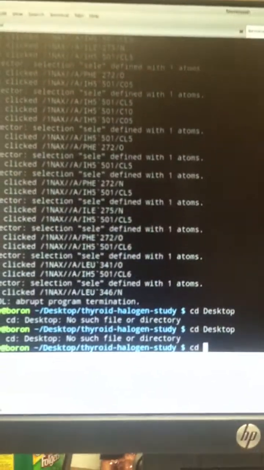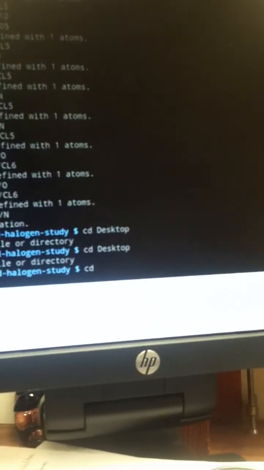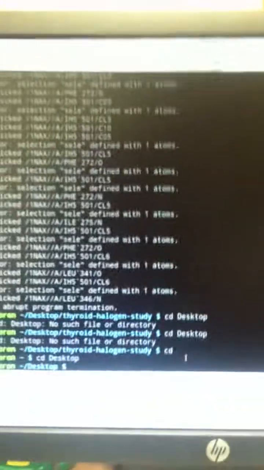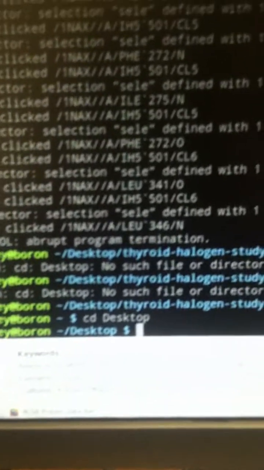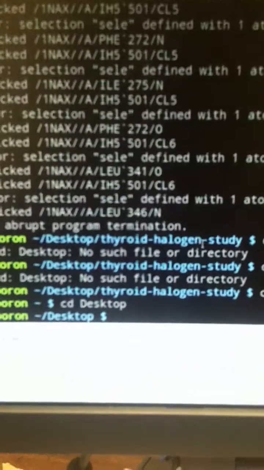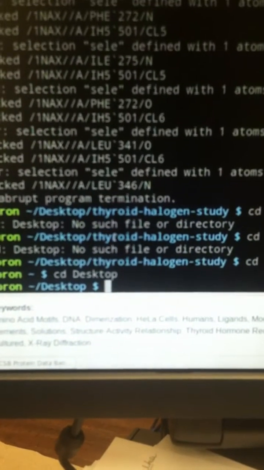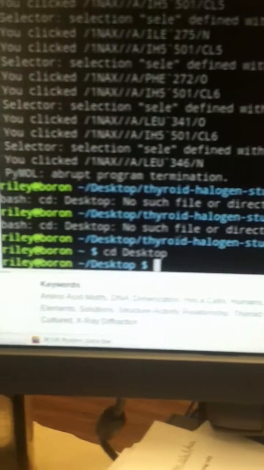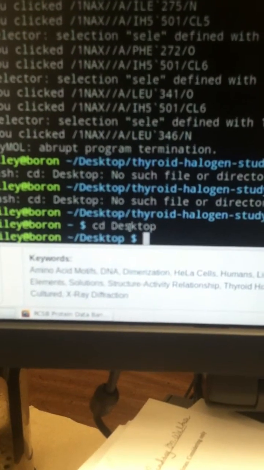Okay, I'm going to write cd. We're going to start right there. cd. Okay, cool. Now we're going to say cd desktop. What does cd mean again? Change directory. So yeah, we're changing the directory. At first we were at this desktop thyroid, and that's where I was before. We don't want to be there anymore. I tried to skip right to it, and they didn't allow me to do that. So we had to clear the whole directory. We're at Dr. Riley's, then we had to go to cd desktop, and now we're at desktop.